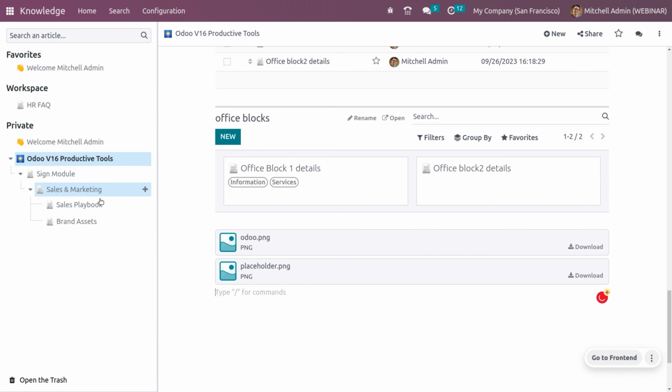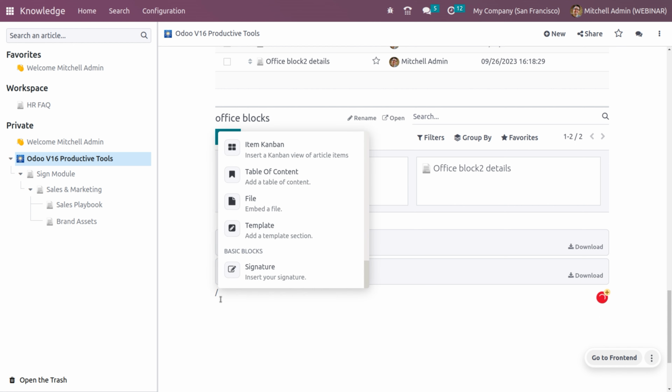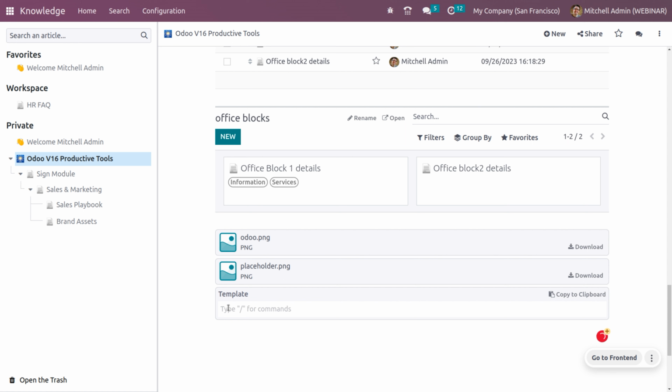Okay, so this data can be downloaded if required. Then there will be a further structure, the template section, and a basic sign option will be there. So when you add a template, you can add the template over here, and the contents of the template can be copied to other modules as well.